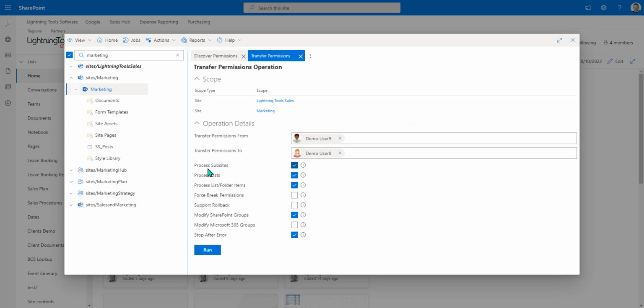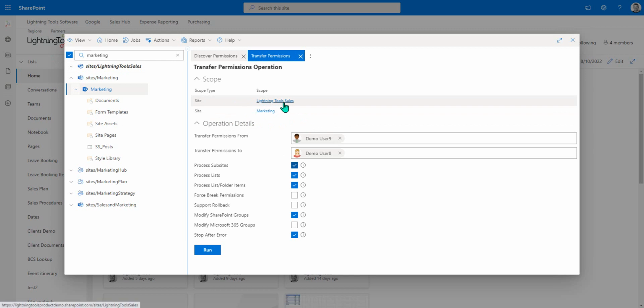That would be subsites that have unique permissions. So in other words, if demo user 9 happens to have permissions to a subsite that demo user 8 does not have permissions to, and the permissions for that subsite are unique and not inherited, then this change will take place, transferring permissions from demo user 9 to demo user 8 on that subsite as well as on the site that I selected.